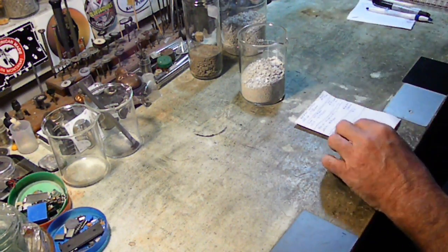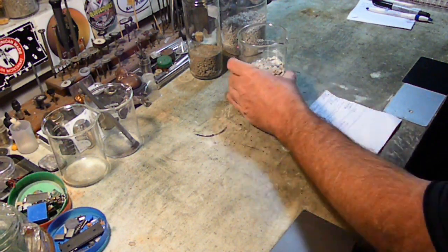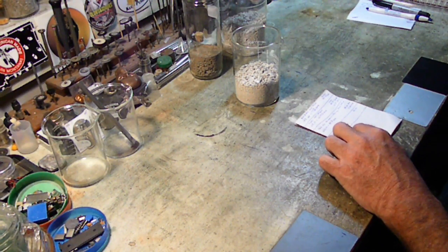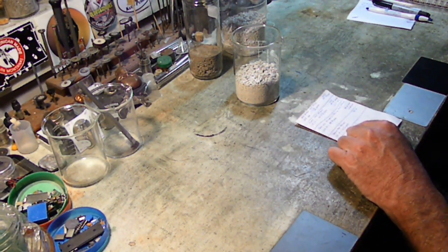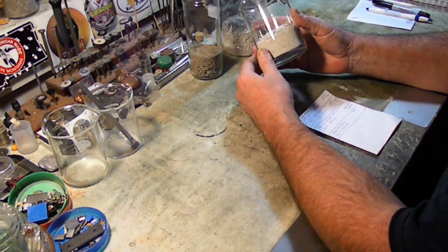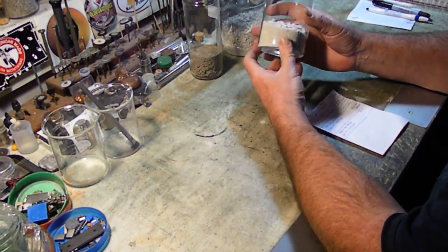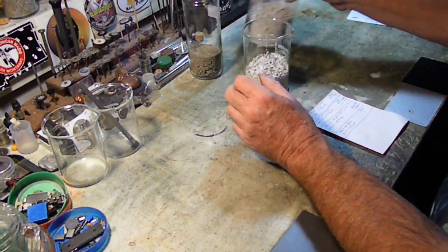Like I said, I'm not going to go through the number thing with you every time. We started with 445 grams of the contacts. We ended up with 359.18 grams in here. It turns out it was about 81% pure, which is in line. We're looking for 80% at least, 80 to 90% in some cases. We lost 85.82 grams out of this batch, which was the leftover powder that you've seen at the bottom, plus whatever copper and lead was in it. So I'm going to go ahead and add this one to the jar.